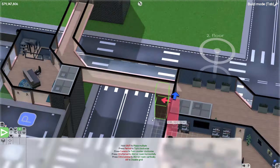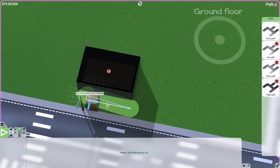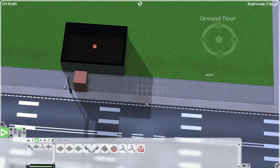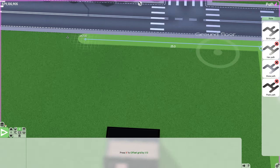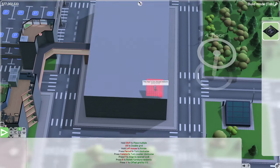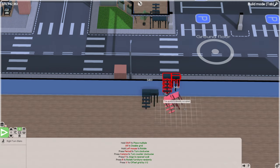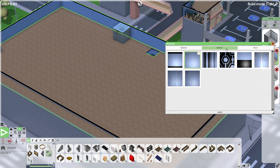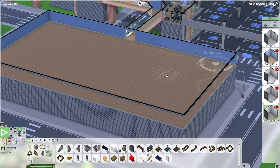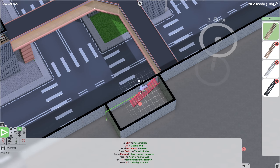Next, we're moving on to our manufacturing building. This building is nowhere near as interesting, although with some of the details we add at the end it does become a little bit more pleasing to look at. Basically trying to remember how I did the path thing again — just click one side of the pillar, up to the wall, and then down to the other side of the pillar, and that is good to go. And then we just have a giant — I think it ends up being like five stories — building of manufacturing. This building definitely does not get filled up; we have so much room to expand.